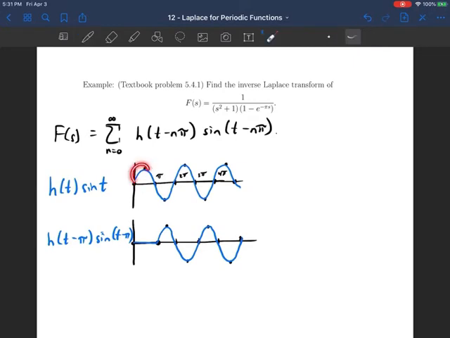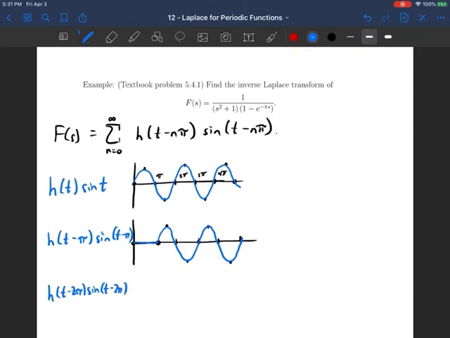Now what happens when you add these two things together? Well, in the first interval you get the top half of the sine function plus 0, so you just see this thing. Then after that you get an above and a below that are exactly symmetric to each other, so they cancel. And this cancels, cancels, cancels. Everything cancels from there out. So the first interval goes up in a hump, half of the sine curve, and then it'll be 0 after that. But then you keep adding on more things that are shifted over further and further.